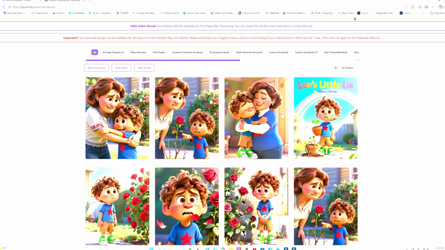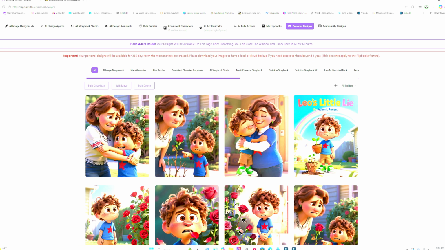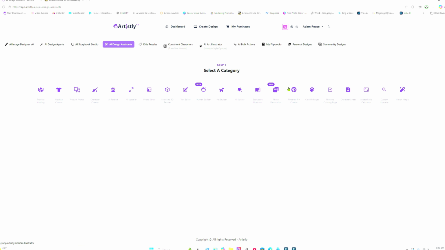Alright, so we have that. Played around with photo editor. You're going to go to design assistant. From there, photo editor, which is nice. You also have your upscaler here and your custom upscaler. A lot of times I use this one, and you can do more than one image at a time. So if I'm making a book and I have, say, 30, 40 different images, and I want to change them a little bit or make them so I don't have to stretch them, I'll upload usually 10 to 15 at a time to custom upscaler, set the dimensions exactly that you want, and it'll come out that way.